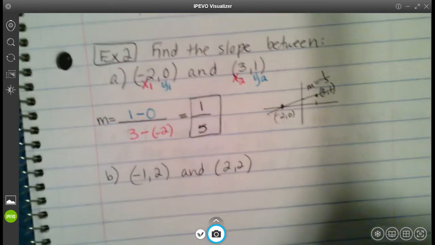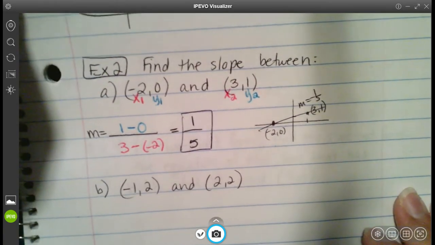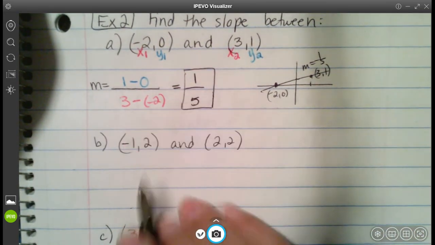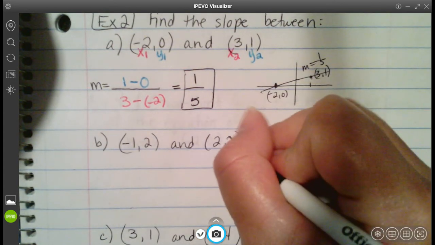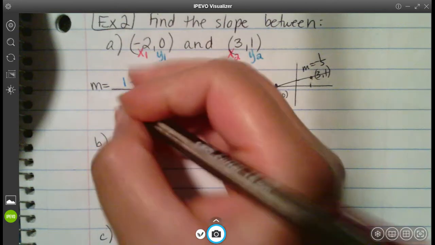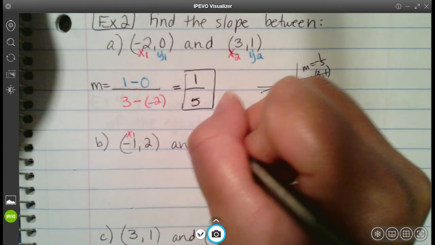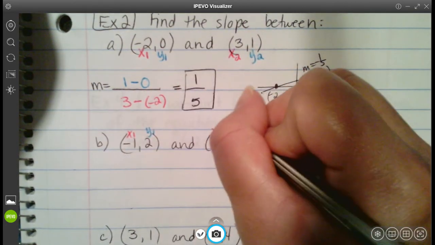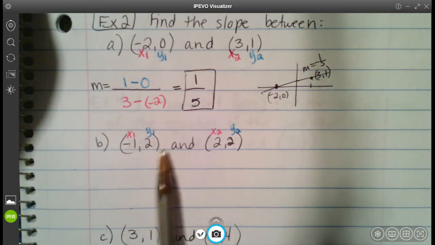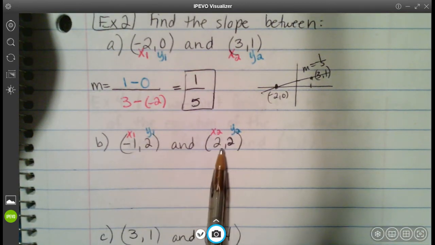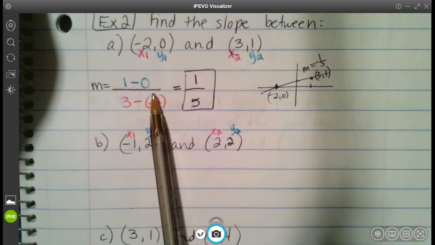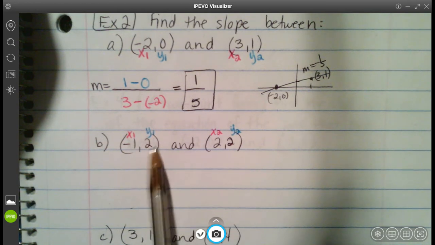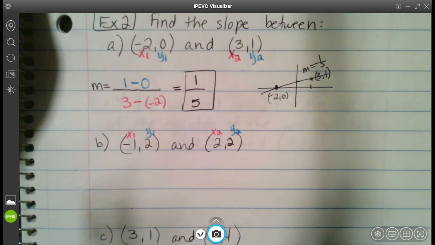Okay. Next example, and I'm going a little fast only because there is a lot of material in this particular unit. Okay, so for this example, we have -1, 2, and 2, 2. So we're going to do the same thing. We're going to label everything first. So this is x1, this is x2, this is y1, and this is y2. Now, some of you might say, does it matter if I put the x2, y2 first and this one first? Honestly, it doesn't, because as long as you keep it lined up, like the x1 with its y1 together, and same with the x2, you should be fine.